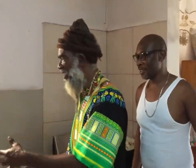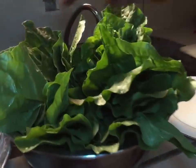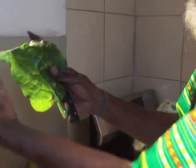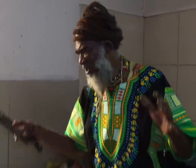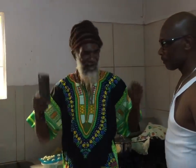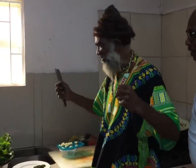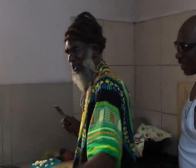Well, there's some thick leaf callaloo. It's good for the palm of the hands, it's good for the fingers, because you could see the callaloo has a similarity to the palm of the hands. So food has resemblance to certain members of the body, that we use these things to get the strength that we need, whichever organ needed. Well, today we have heavy work to do during the week, so we're using some thick leaf callaloo to strengthen the hands. And the palm of the hand will be strong enough to grip.